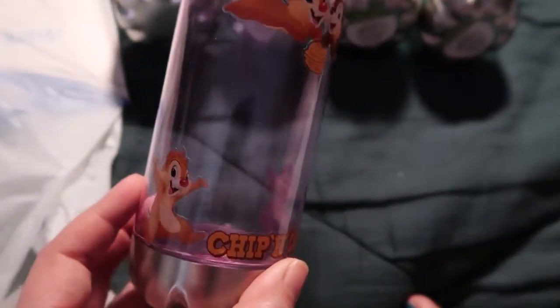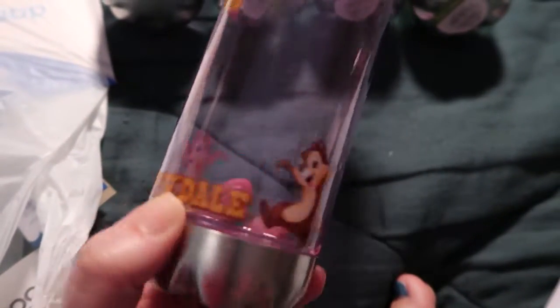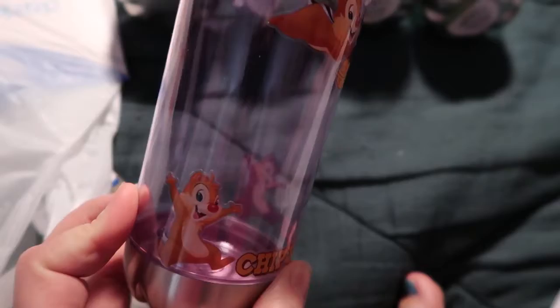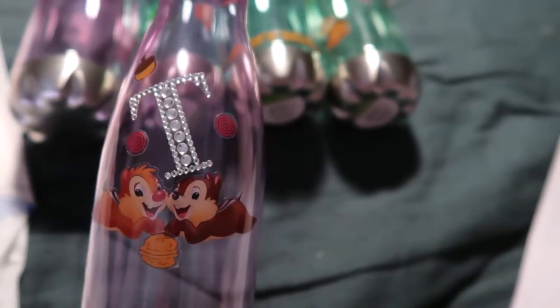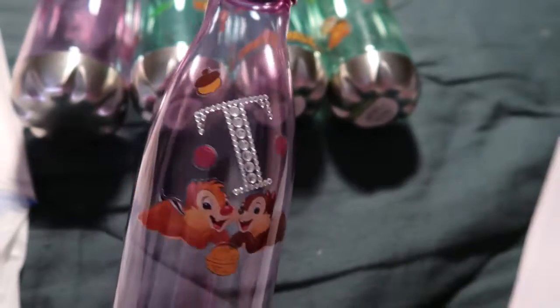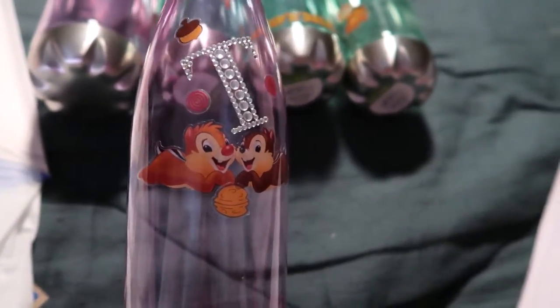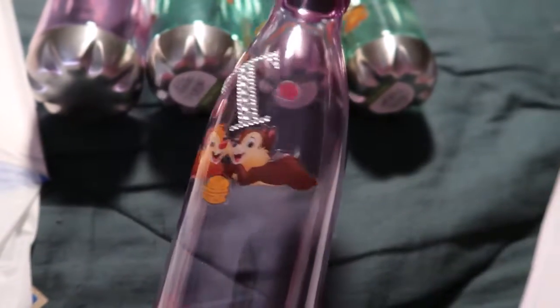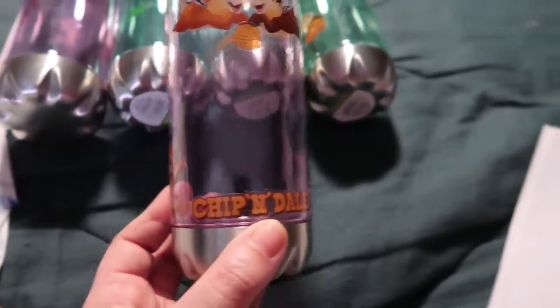And then on mine, I have Chippendale with a couple different Chippendales. Kind of like them, they look fun. And then I got my Bling up top with the 2 little curly cues and a nut on the top, and Chippendale is resting, getting ready to chomp into that walnut on the bottom. I thought it was super cute, and yeah.